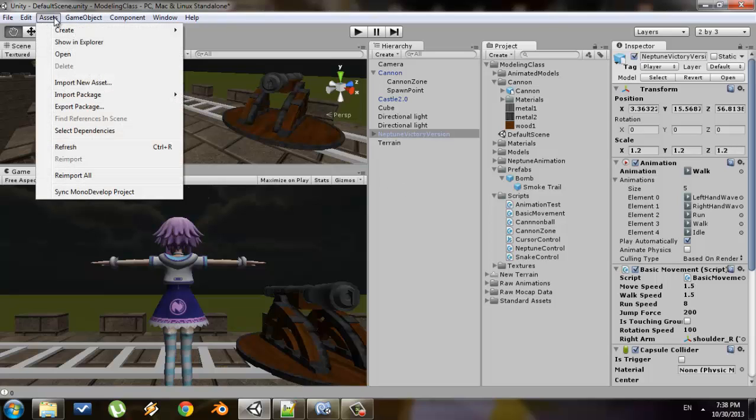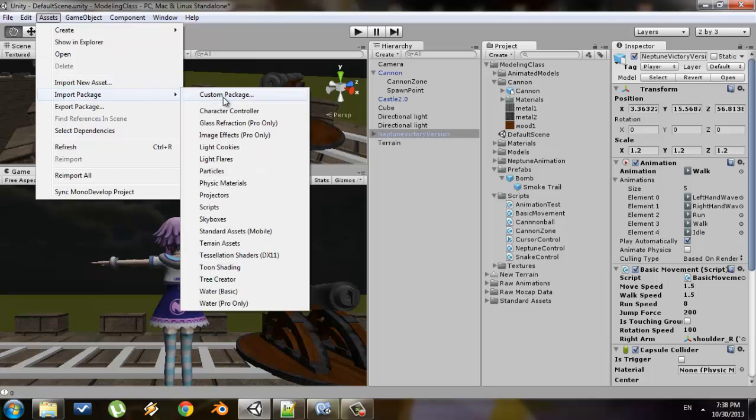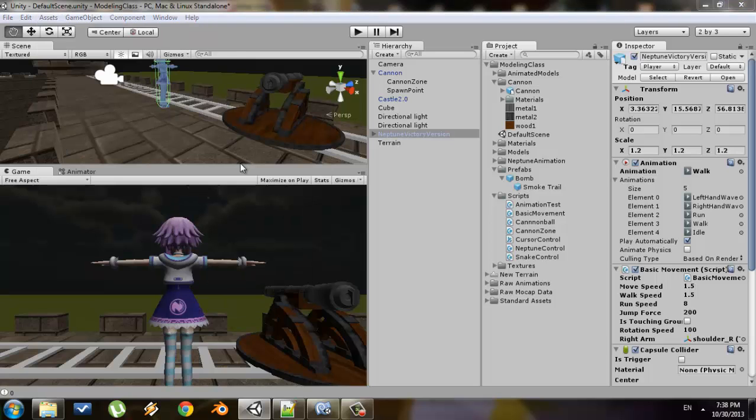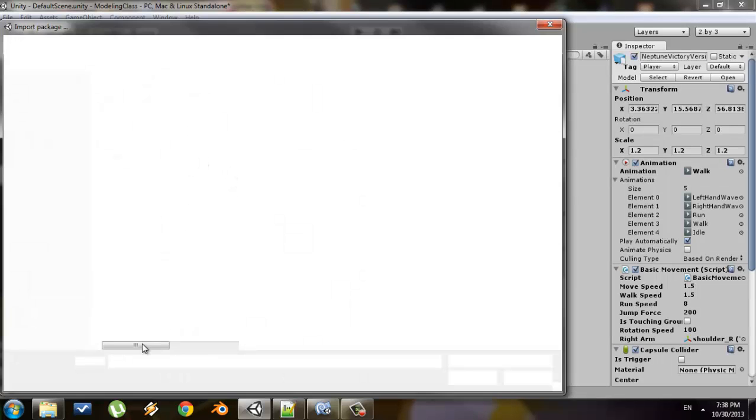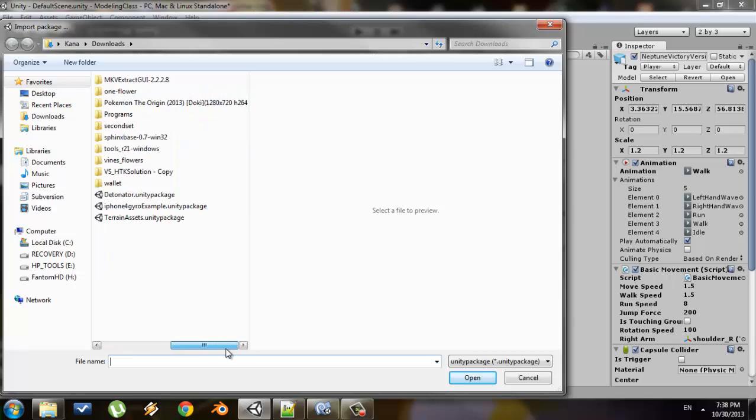Once you have that package, in my case it's in my downloads folder, I can go to Assets, Import Package, Custom Package, and inside my downloads you see Detonator right here.